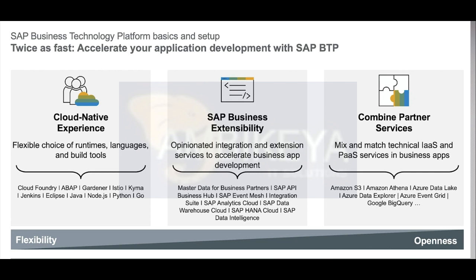The second aspect why BTP helps you accelerate twice as fast is because of its business centricity. We do not compete with commodity technical services of hyperscalers. That's not our goal. But for services that are part of BTP, our focus is to offer as much pre-configuration, integration and business content possibly to readily work with your existing SAP investments.